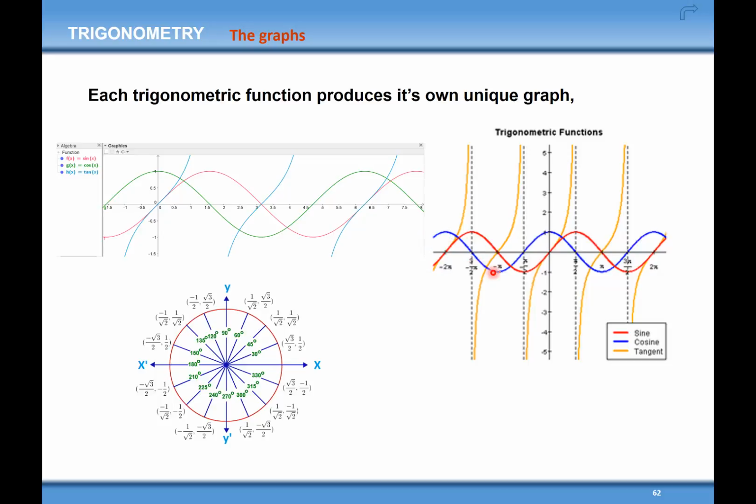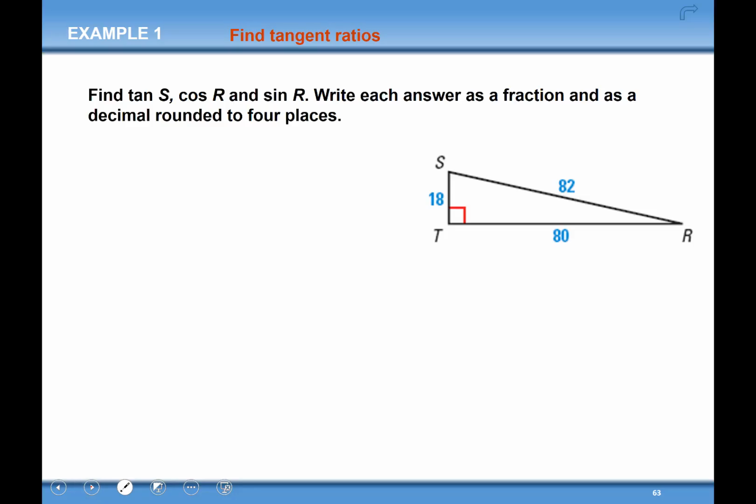So again, here you have the blue is the cosine, the red is the sine, and this orange is the tangent. And as I said, you'll talk more about that next year. We'll see these though, however, probably over the next few months. This we did yesterday. It's really just a reminder.